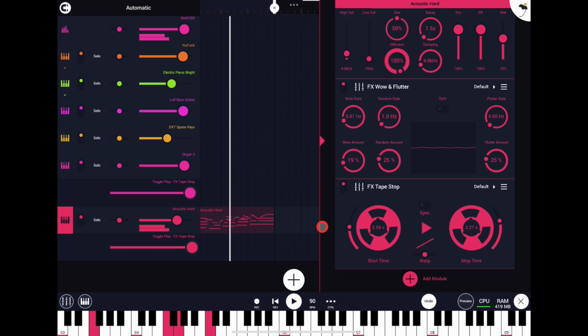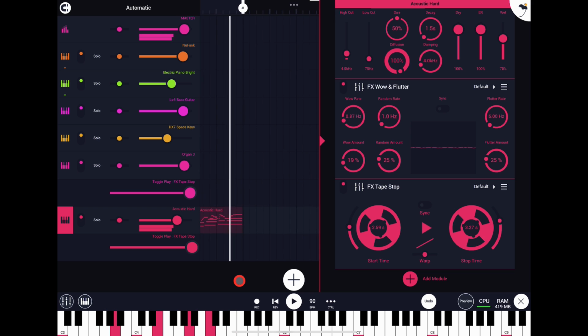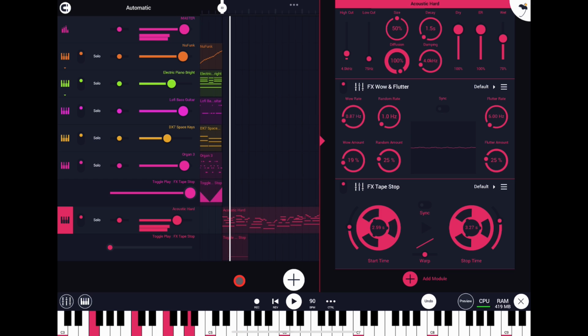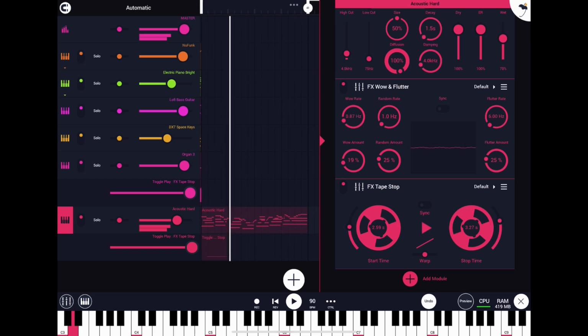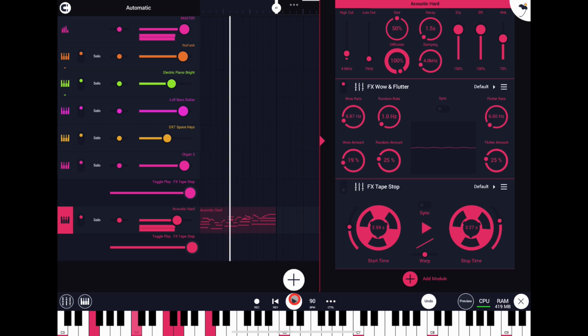Stop record. It's awesome. And then you can just turn it off if you don't want it in there.